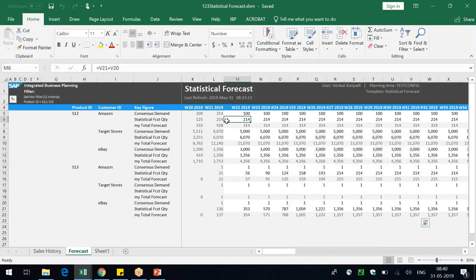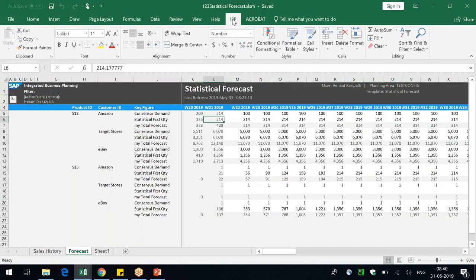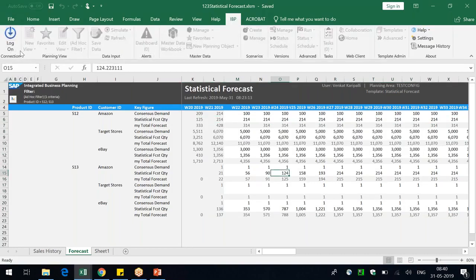Now it's up to the planner whether he wants to put some pivot tables and take this data and do his thing with it. And once he's done with it, he can share it to his manager, send an email, etc. It's up to him. Because it's just an Excel sheet. You're extracting the data and putting it onto an Excel sheet in a format, and once you log off, the connection is lost, and then you can just play with it.